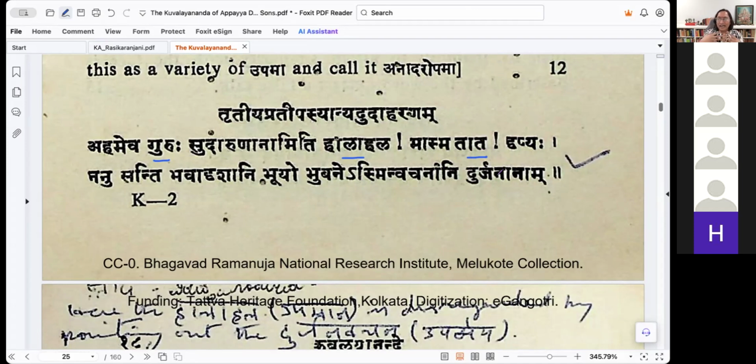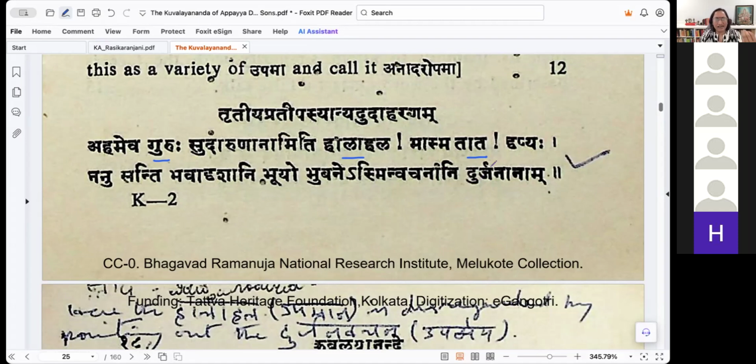Okay, so it's a kind of an endearment, or in a way you are trying to address the halahala with this word. That's all. Okay, so masma dripyaha, do not have this darpa with you. That is, do not be arrogant about the fact that you are the best among those who are all cruel.